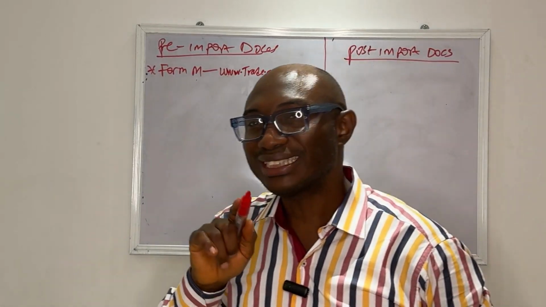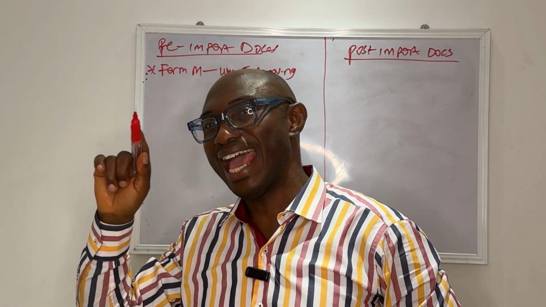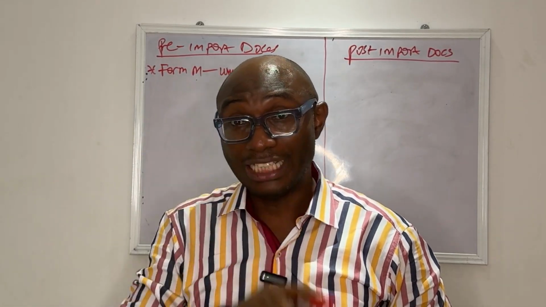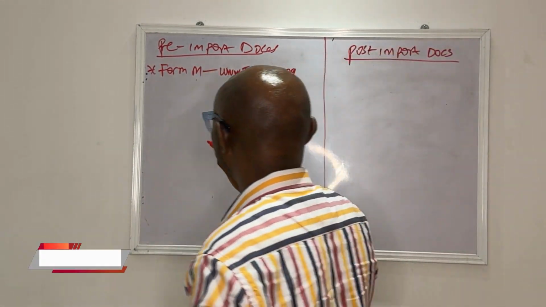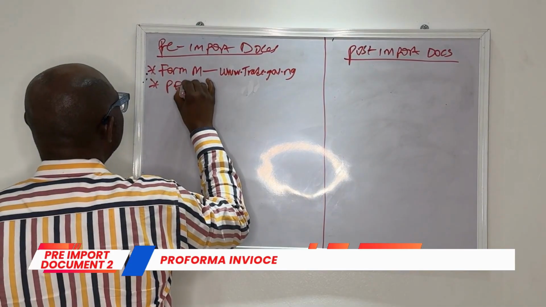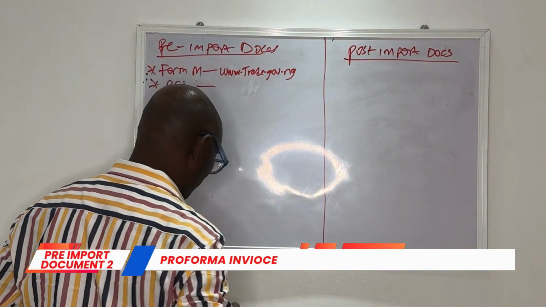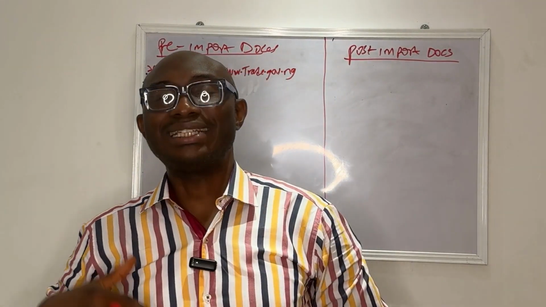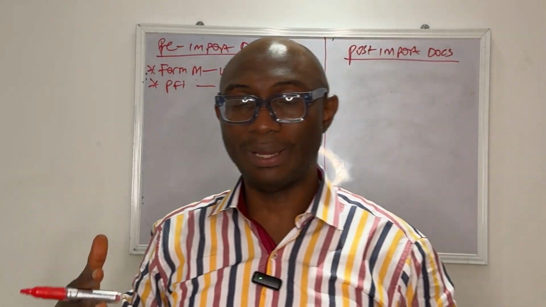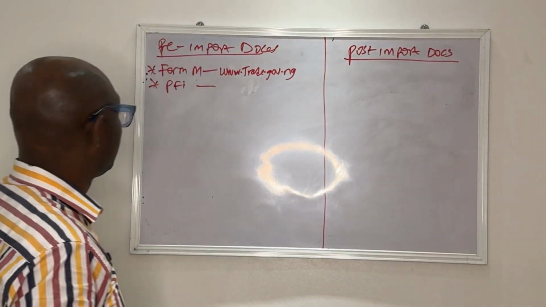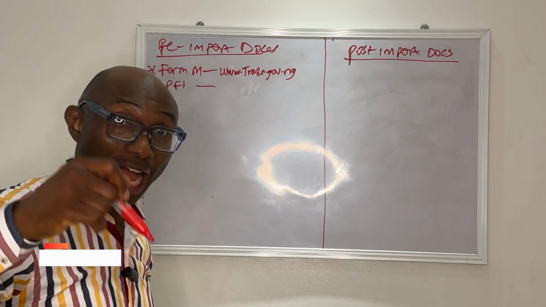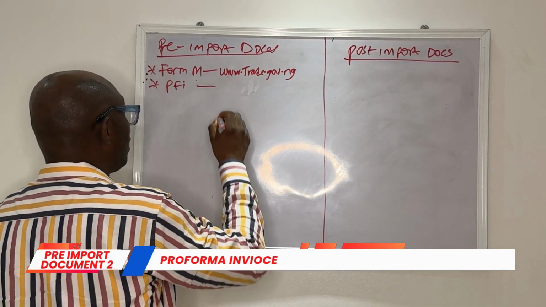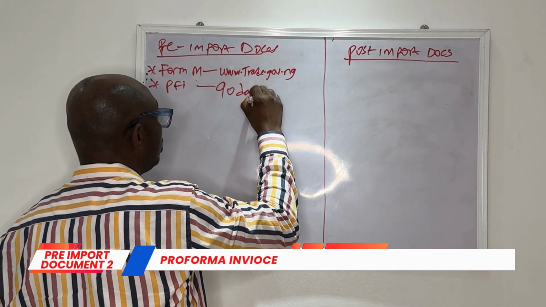Now, just like we have in export, if you have watched the export video on documentation like this, look at the next one, pro forma invoice. The regulation for import in Nigeria is very, very strict. Pro forma invoice is the invoice issued before shipment happens. At the point you are applying to import with Form M, this invoice must not be more than 90 days old.